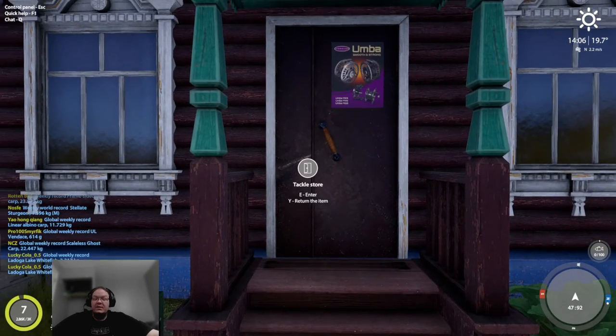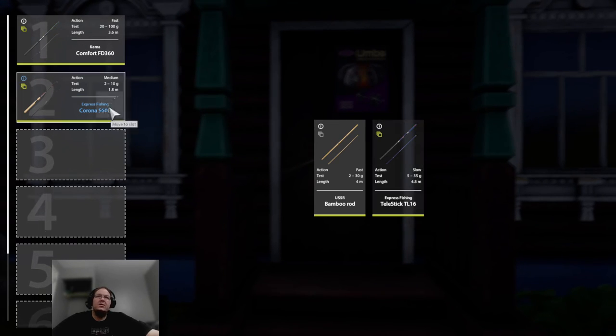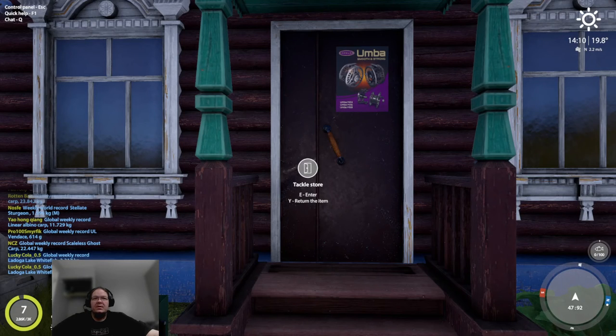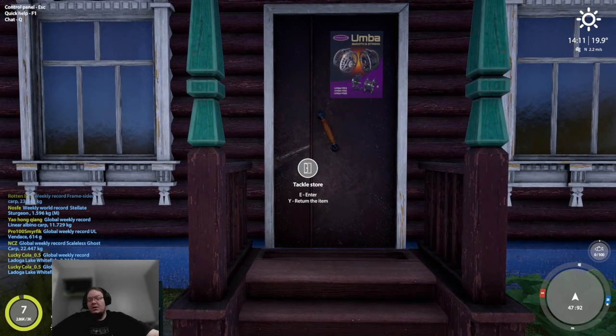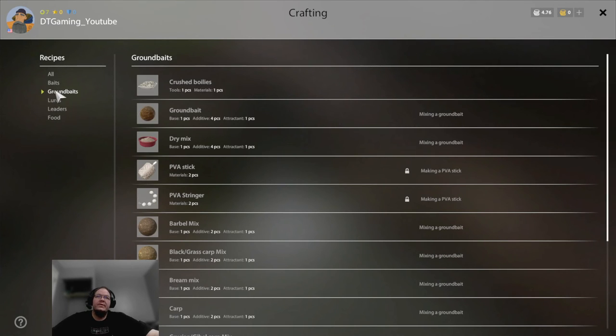Okay, now we want to put our new pole in the place of number one, and the telestick is going to go with number two, and our spinning rod is going to go with number three. Also, another thing I want to talk about that I didn't talk about earlier is the ground bait.